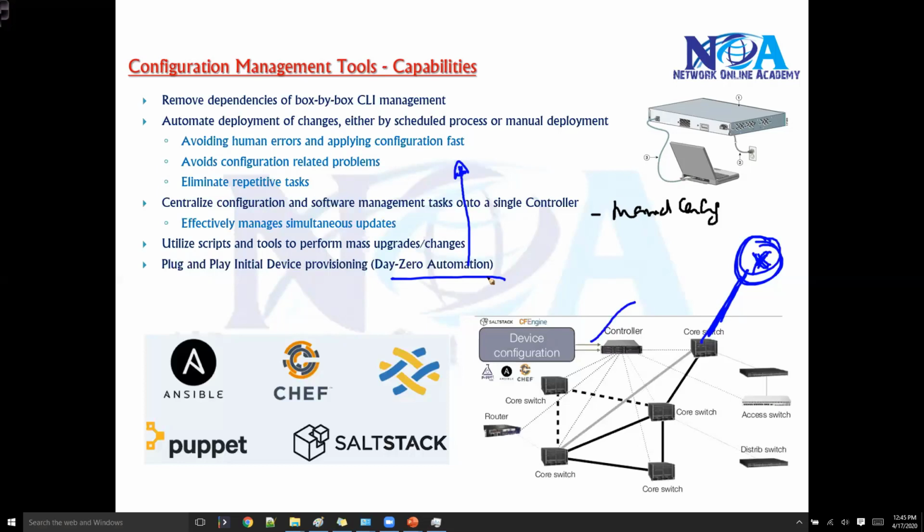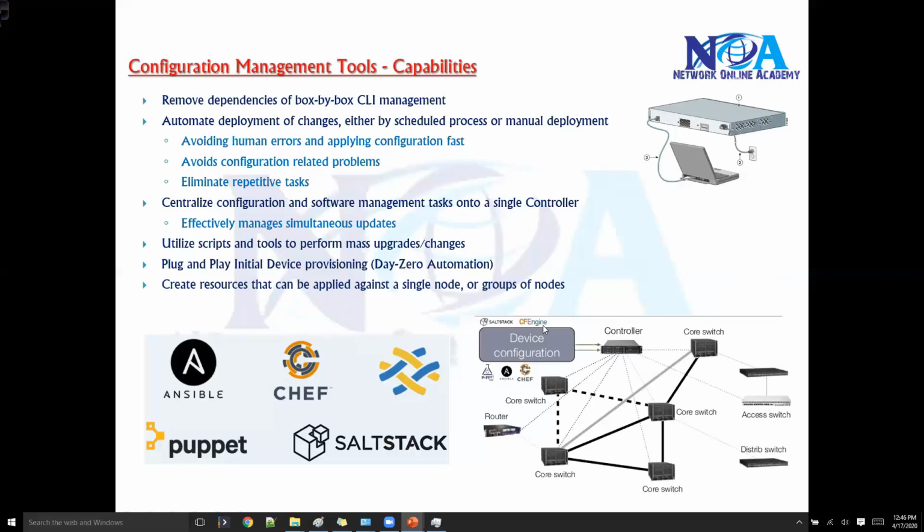With the help of configuration management tools, we can automate this process. Whenever a new device comes up, it will become fully functional automatically, without actually logging into that device. It will automatically extract the configs from the controller or from the software, install its own configurations dynamically, and make your device come up immediately or very fast, without actually touching the devices.